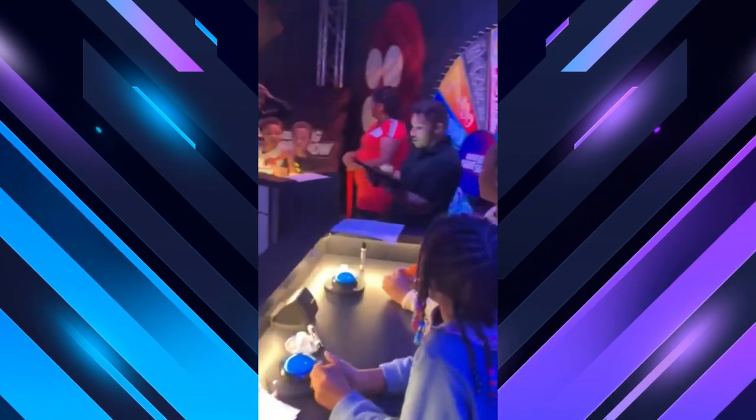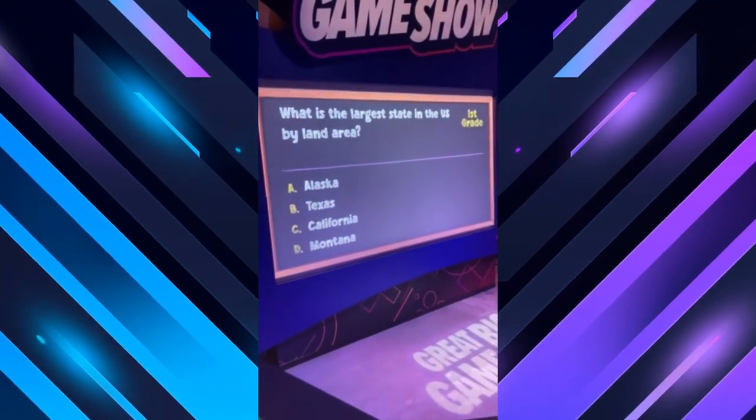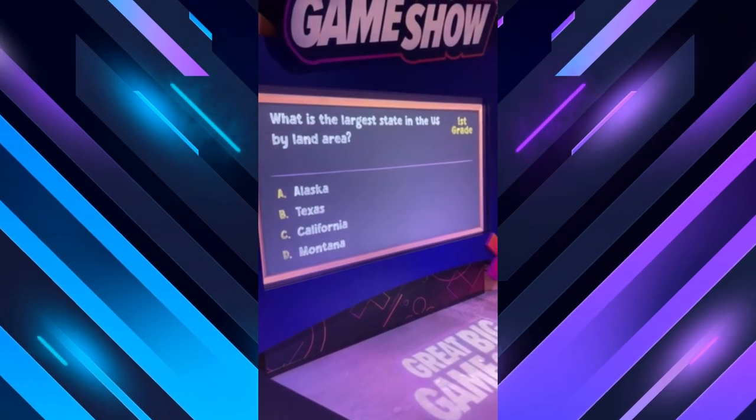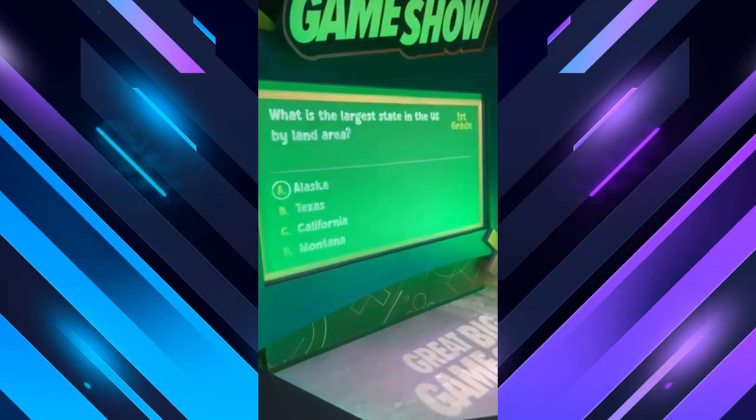That's correct. With our first grade question here, what is the largest state in the U.S. by land area? Over here on the red team, we put A. And over here, we also put A, and the answer was A. Great job to both teams.